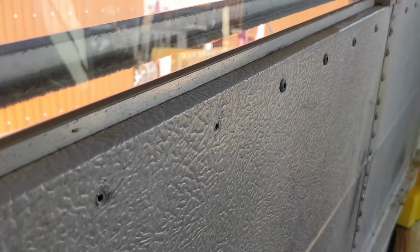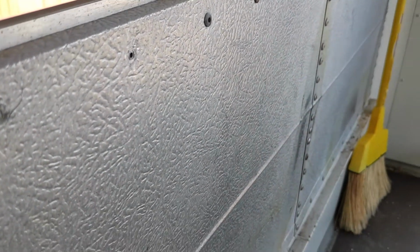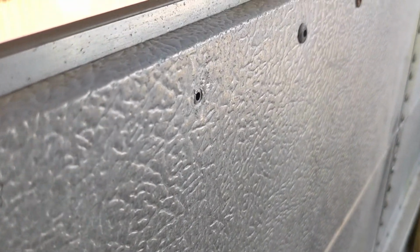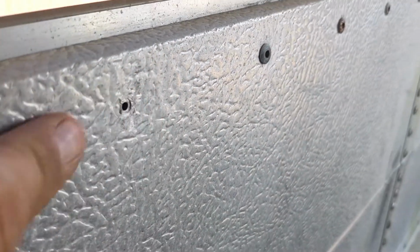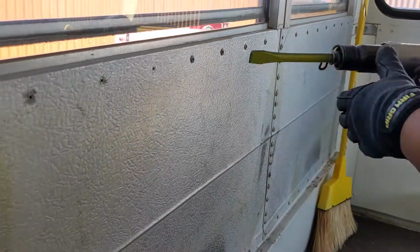So let me show you this. And, you know, as she gets more comfortable with it, she'll be able to do it in one continuous burst. But look how nice that takes the head of the rivet off. And there's really very little marring of that aluminum. Again, that's super soft. So this worked quite well.